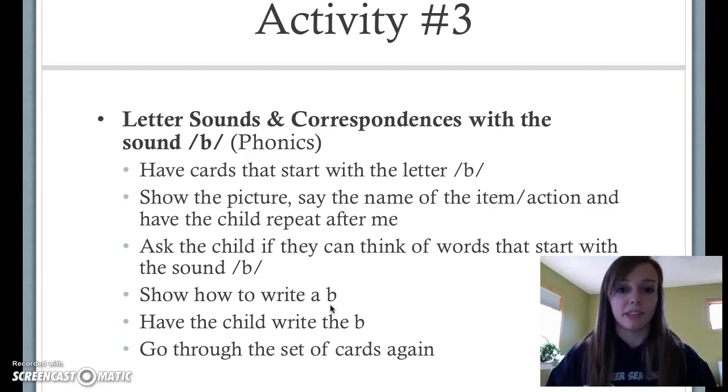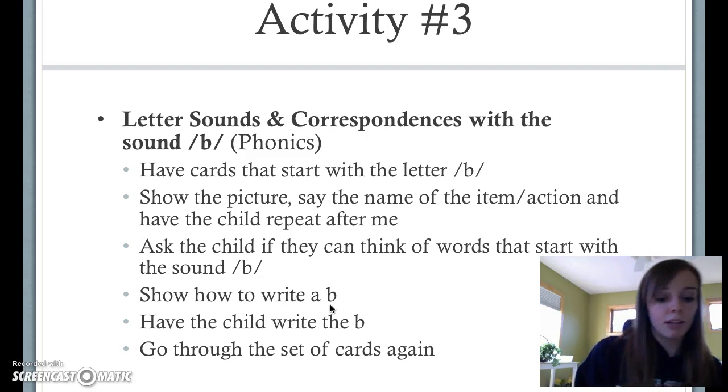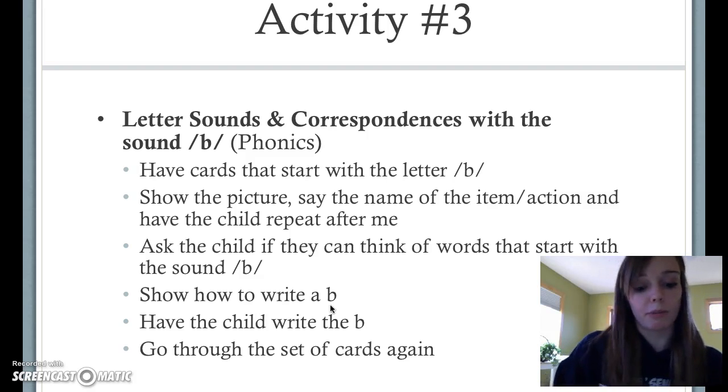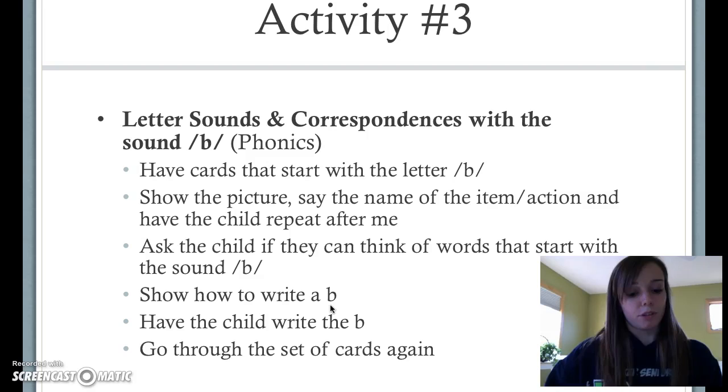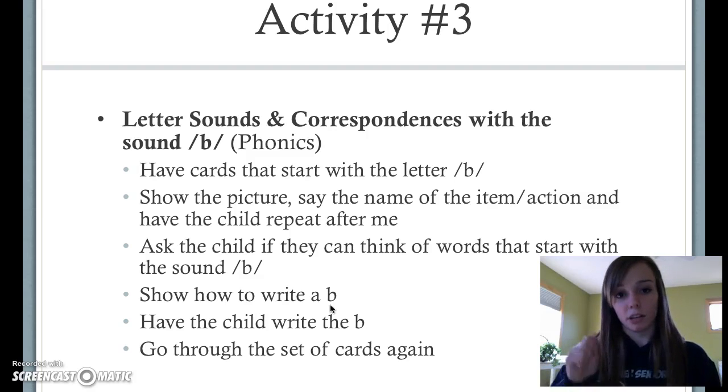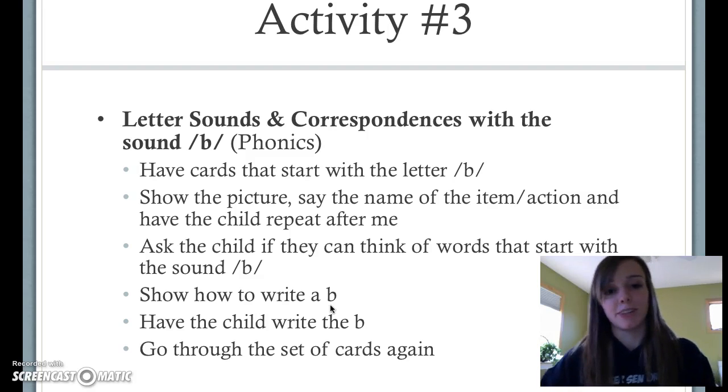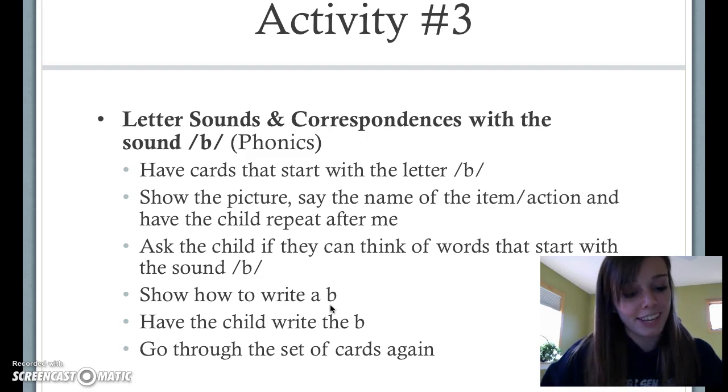But I didn't think that was as fun as the whiteboards that the video had. I think whiteboards are more fun. So I would probably use one of those two, and then make sure they're correctly working out the B. Because I know with the preschoolers I worked with, they had issues writing letters a lot. That was one of my favorite things to work with them on, actually.